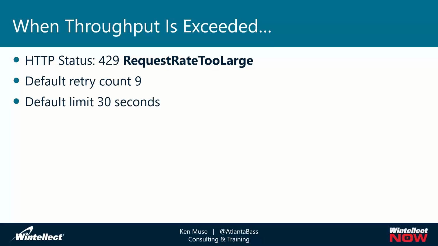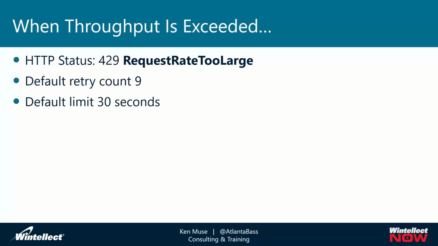So the SDK will try 9 times, and ultimately, after 30 seconds, it'll give up. It'll realize that it's under too much of a load and stop trying. This is completely configurable in the SDK, and because all of this is REST-based operations, you can handle it even more directly and at a lower level if you need to. But essentially, it's important to remember that when you hit your RU limit, your requests for reads or writes will be stopped until more RUs are available to handle the request.